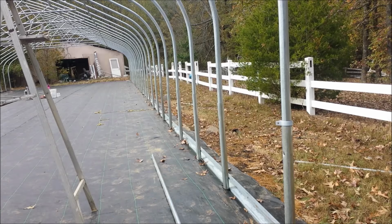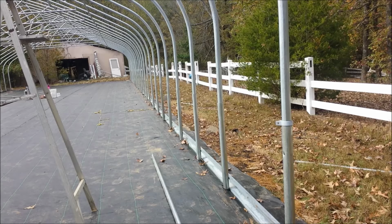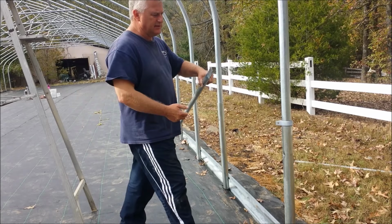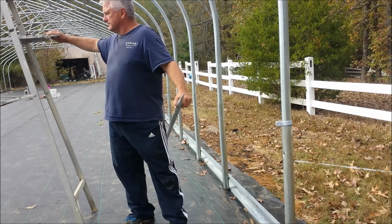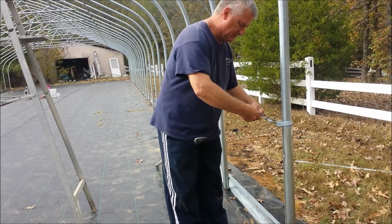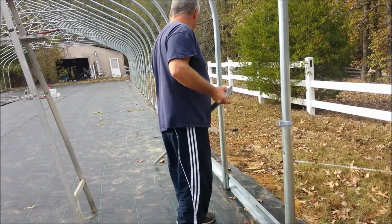And then you've got a 2-inch clamp, just like what we had at the tops with the bow on the bows. It's going to go on the bow and attach with that bolt and a nut. And here is the brace right here. So what we're going to do is take this clamp. I've already got this one on here. I'm going to bend it back so I can actually work with it. First thing I'm gonna do is attach this end.